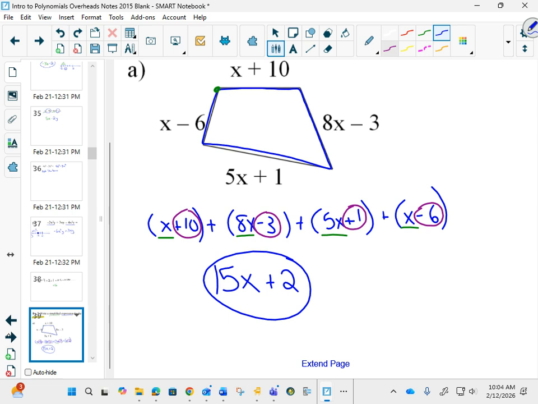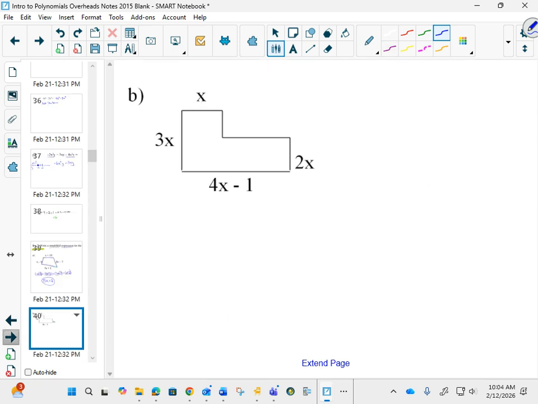Here's one more, but it's trickier because I didn't tell you two of the sides. So that's going to be our first challenge. I want to see if you can figure out what this missing side is and what this missing side is. We will write the answers in orange because I like it. Actually, I'll color code it so you can tell me. We'll do this side in orange and this side we need to figure out in purple.